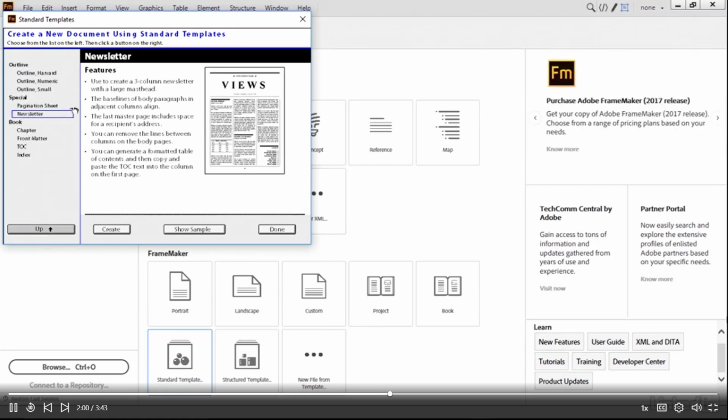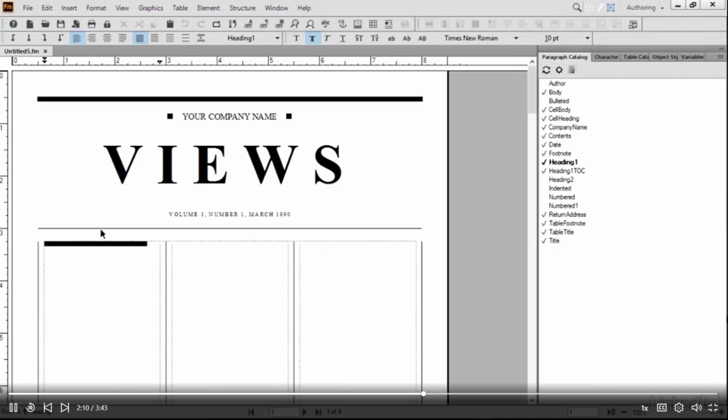Select it from here, and you get a nice little feature list telling you about the template. A nice little preview over here as well. So when you're ready to create the newsletter, you click Create knowing exactly what you're getting into. So with the newsletter open, you can see I'm ready to start changing up the placeholder text that appears here, like my company name, the title, and then the content down below in the columns laid out exactly the way the thumbnail presented it.